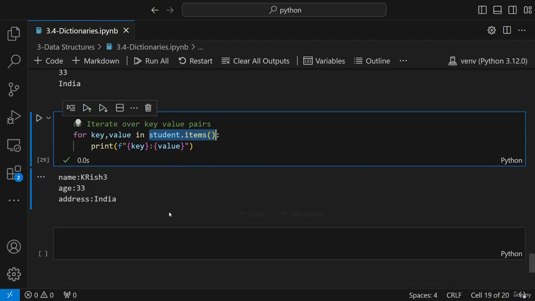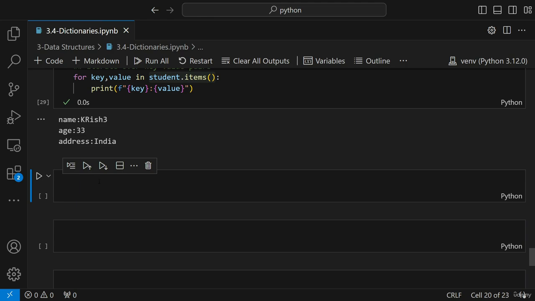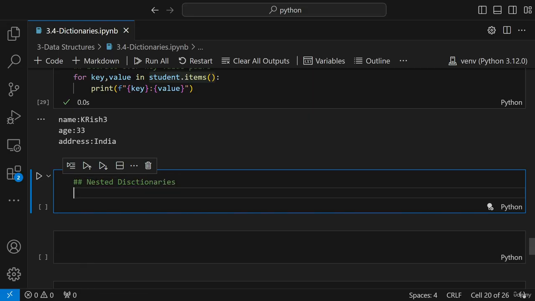Now talking about the next one, let me make some cells. Okay. So we are going to talk about nested dictionaries. Now nested dictionaries: a dictionary inside another dictionary. Usually if I talk about databases, MongoDB, right? NoSQL database, over there everything is stored in key value pairs. Whenever we say key value pair, later on we can read that and convert that into a dictionary. And I may have any number of records in the MongoDB database, right?